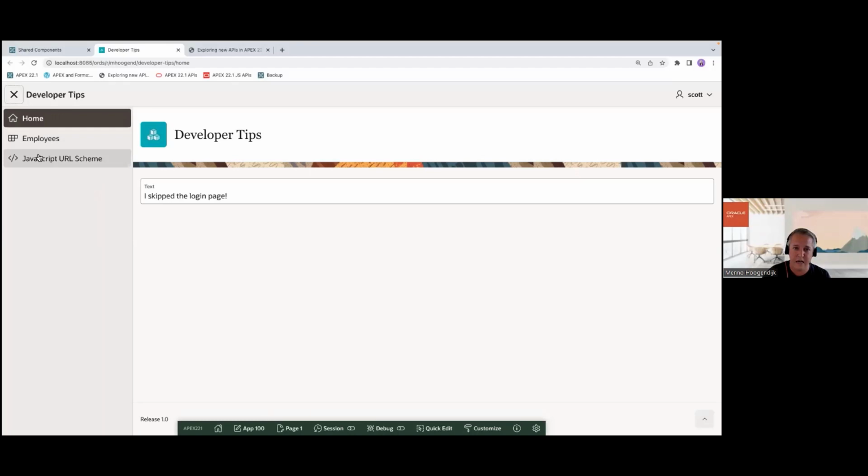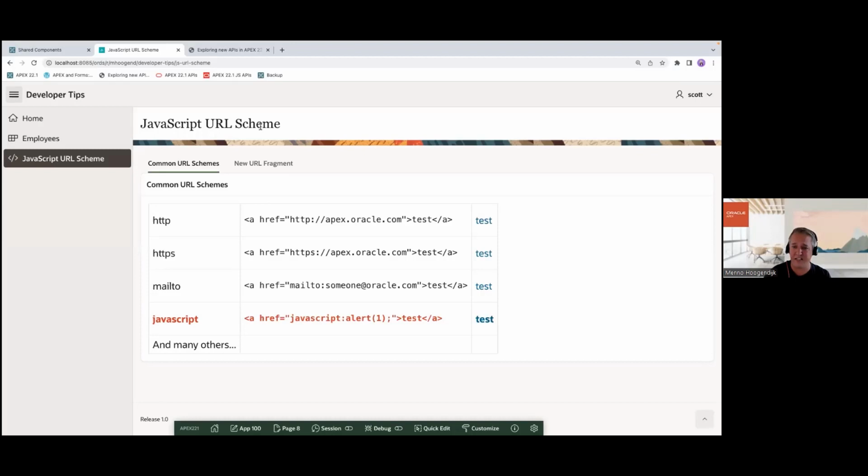If you wonder how that looks, I have a simple example. So you have all kinds of URLs that you can define in an anchor href attribute, right? HTTP, HTTPS, but you can also send somebody a mail. And one of them is JavaScript, and there are many, many more. And this one is particularly what we're talking about today. We really don't like JavaScript here anymore. So it works. Yes, it works. But there are different ways.